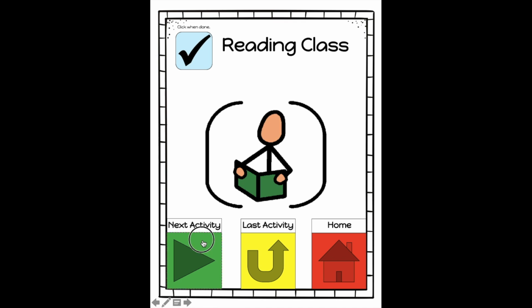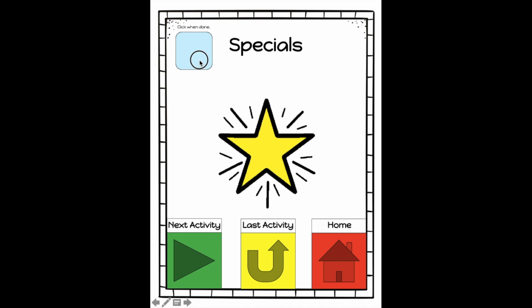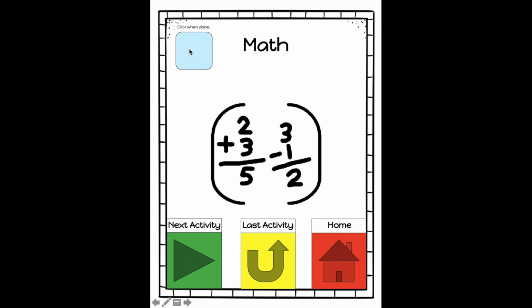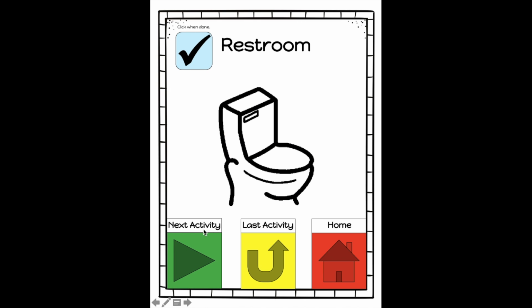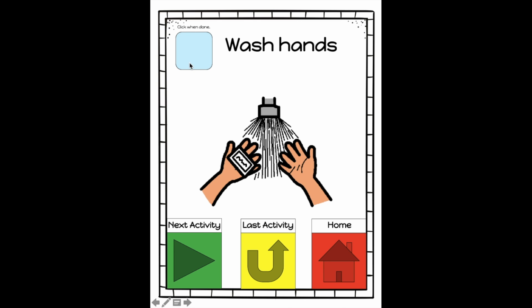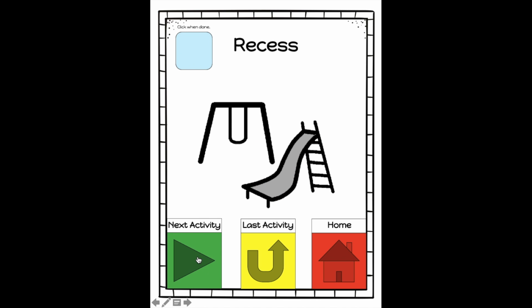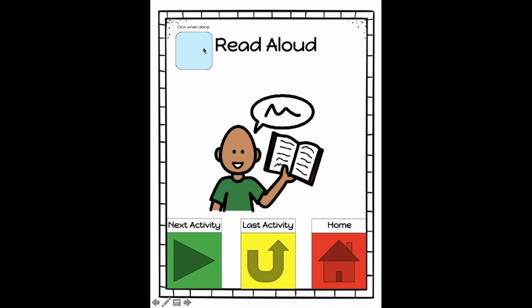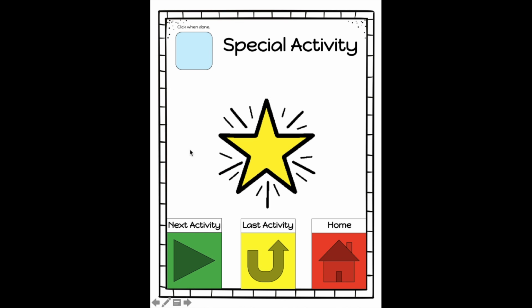The interesting thing to note for the check mark is no matter where you click on the slide, if the check mark box isn't filled in, it will fill it in. So if I click right on the picture, it'll fill it in. If I try to click next activity, it'll fill it in, and then I have to click it again to go to next activity. But most students that are going to want to utilize this want to hit that blue box up there. So totally fine, just something to note there.